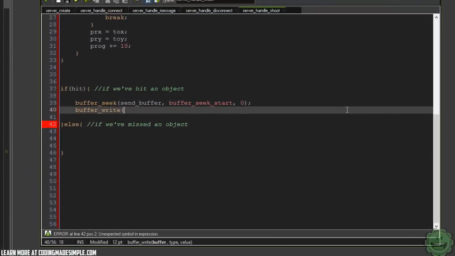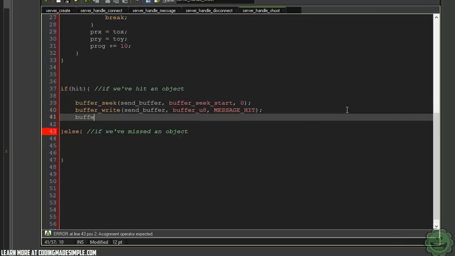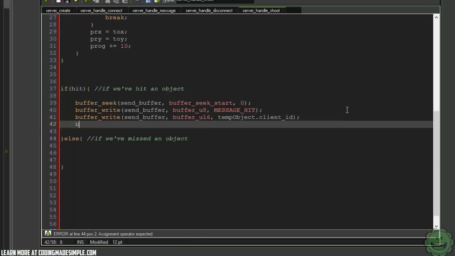So buffer write, send buffer, buffer U8, message hit, and we're going to say buffer write, send buffer, buffer U16, and here we're going to say temp object dot client underscore ID.